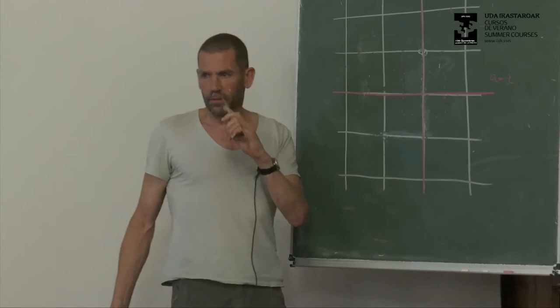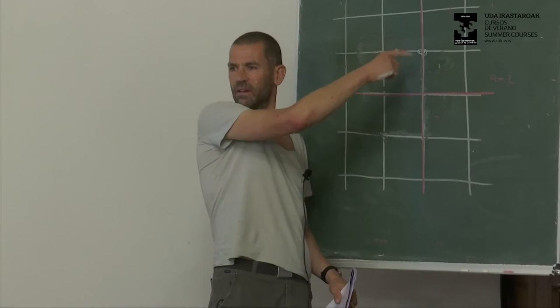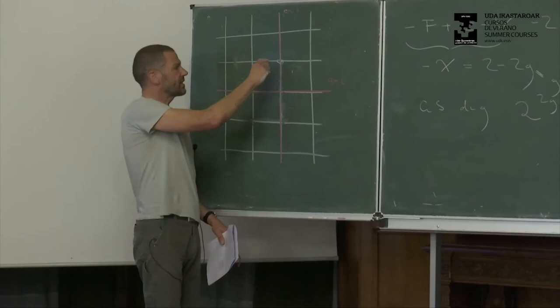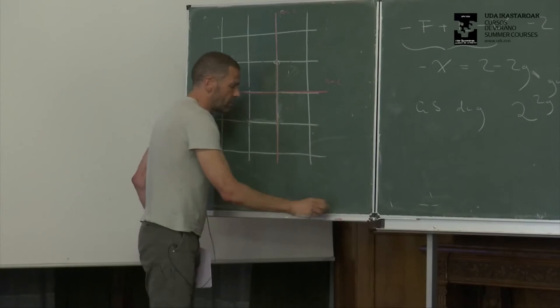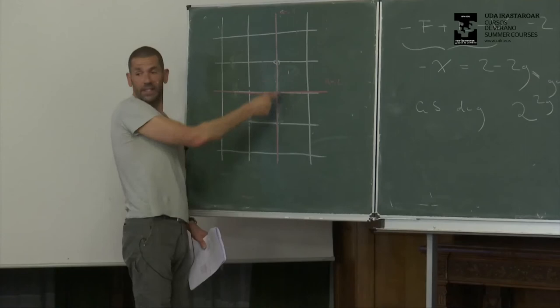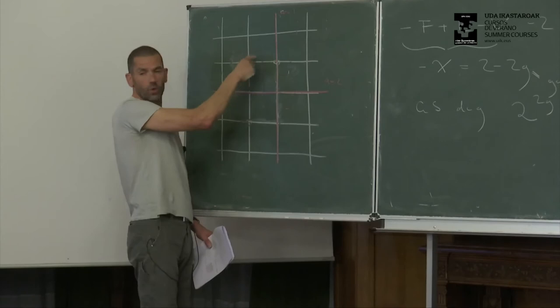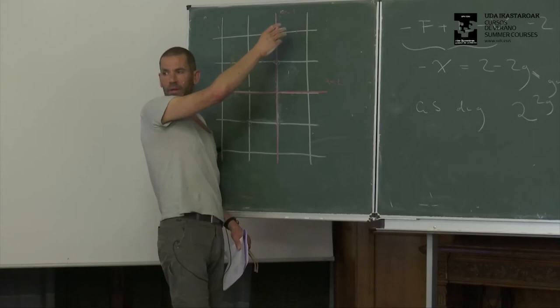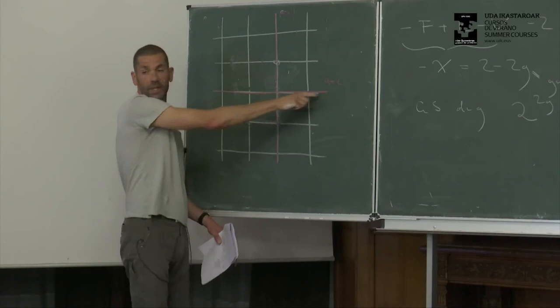One could ask, before, when we acted with all these loop operators, will this not change? Suppose I start with a state where this product of sigma z is 1. The important thing is that if we act with our loop operators, these dashed ones, they will never change that value. Why is that? Because if I have one of these dashed loops here, it will either not intersect this line or intersect it twice. There is no dashed loop which intersects an odd number of times. So when I build my linear combination of loops, starting from a reference state which had either A equals 1 or minus 1, and still making the magnetic state happy, it will not change. And the same with this one here.